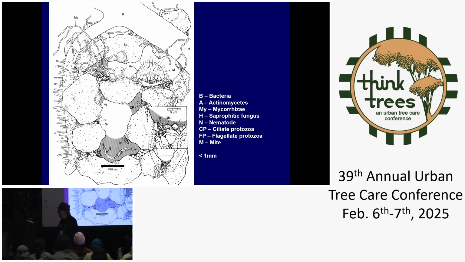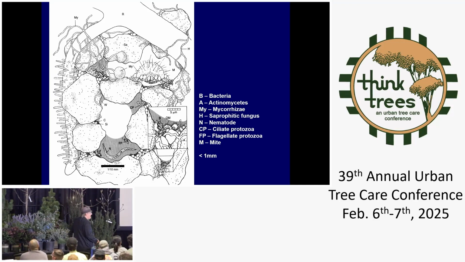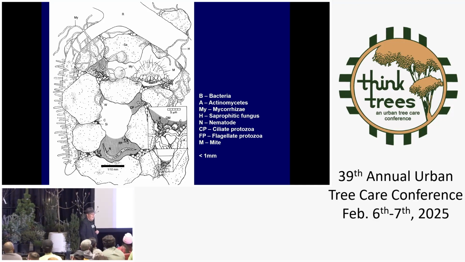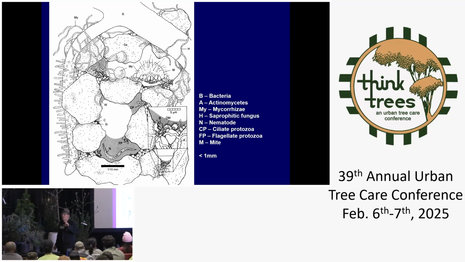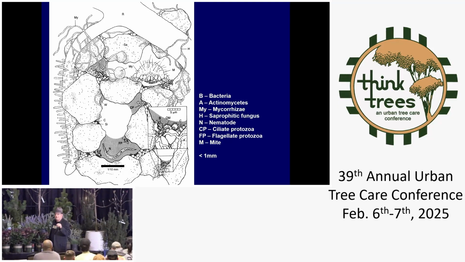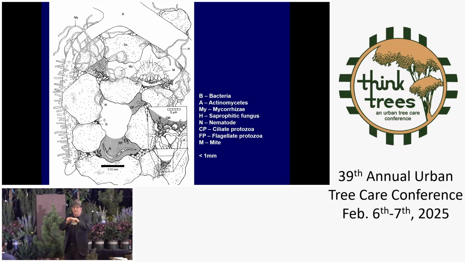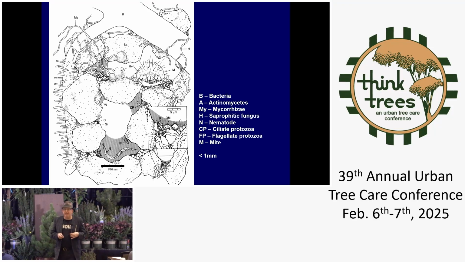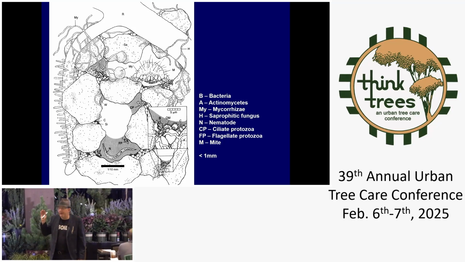So here is a little micrograph of a tiny little piece of soil. On the bottom there's a little scale, and this is about 1 millimeter by 1 millimeter, just for ease of description. If you were to break off the lead of a number 2 pencil and look at that, that's what this is. So, looking very closely.